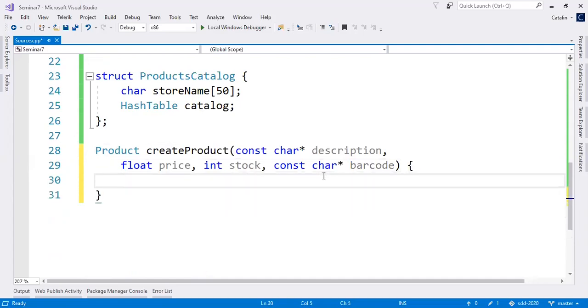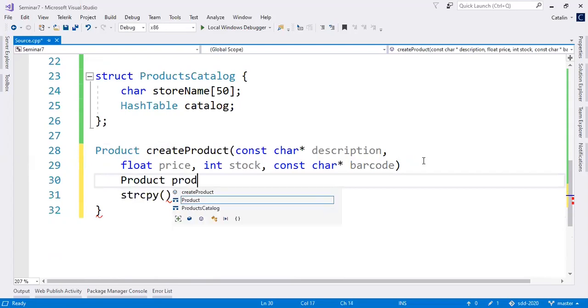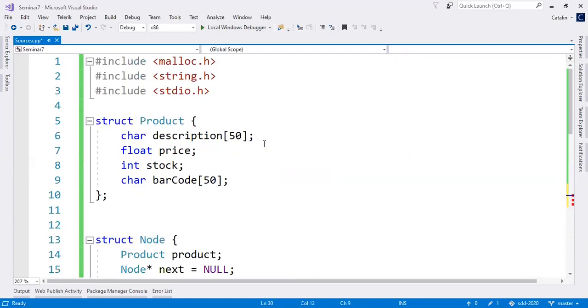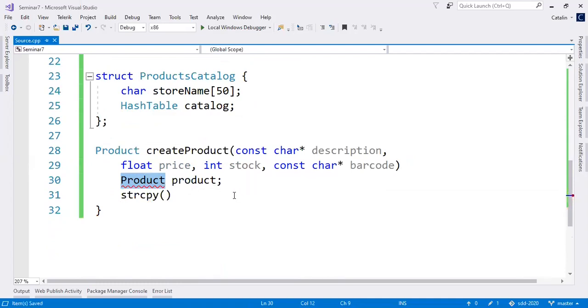Now let's initialize them. If they were dynamic, we would need to allocate space, but that is not the case. So we need to create a new product here. Product, let's copy. Yes, expected, that's right.